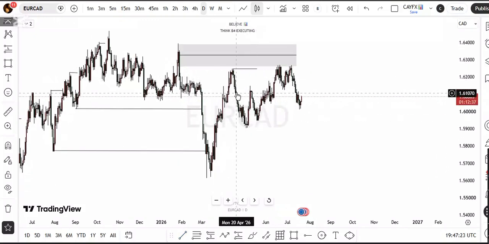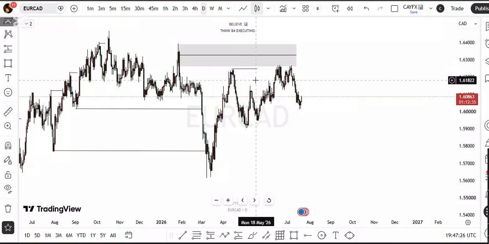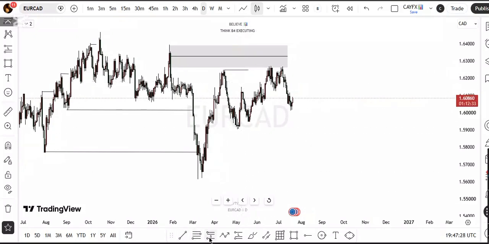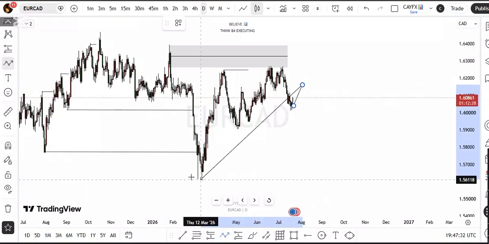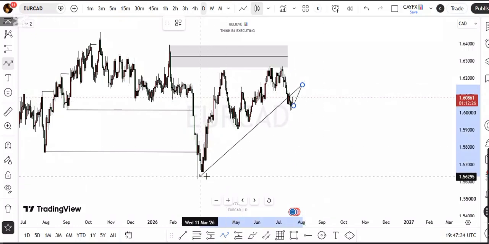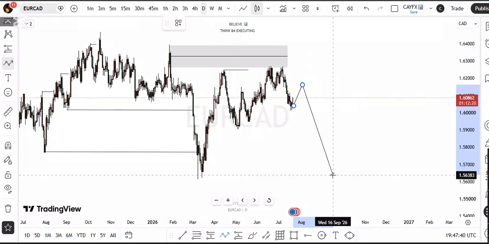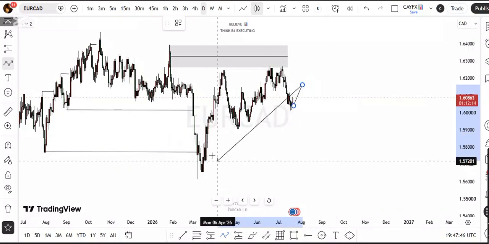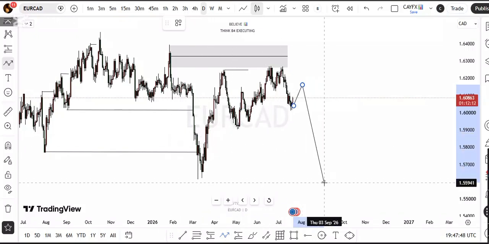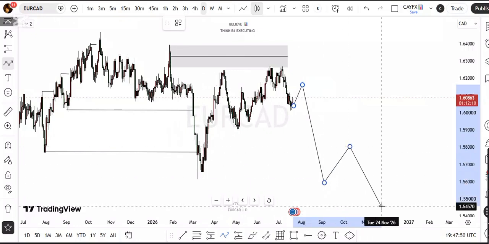I've seen it now, using it as our liquidity. All right, so now I'm expecting this market to come back here, then break this lower low. All right, to break it. We are all spectators in the market. So this is what I'm expecting, for it to continue to sell to the downside.